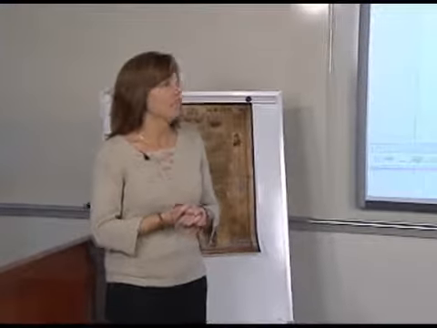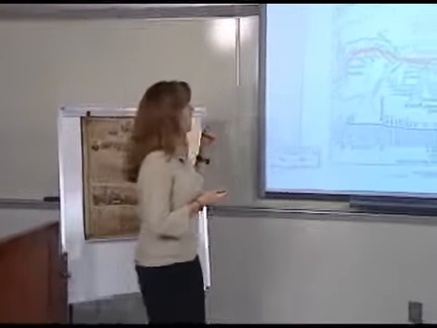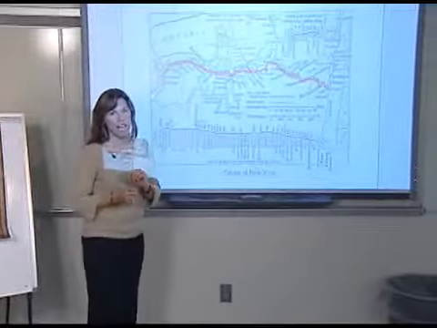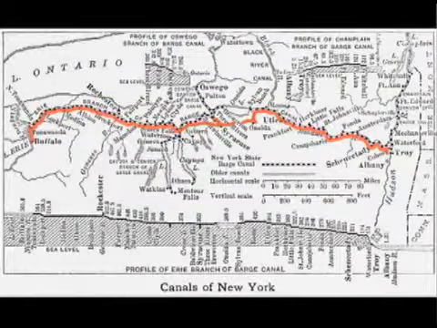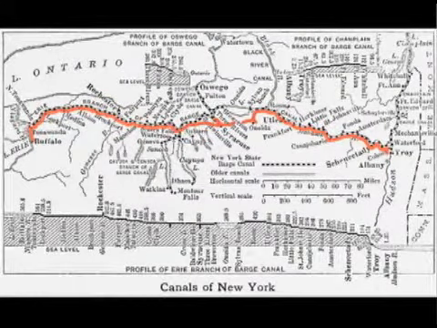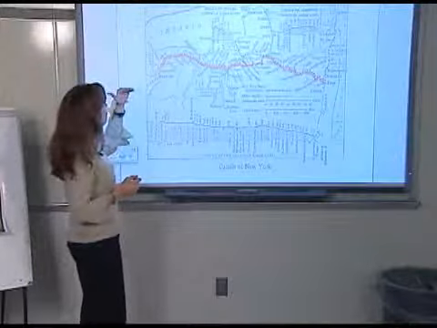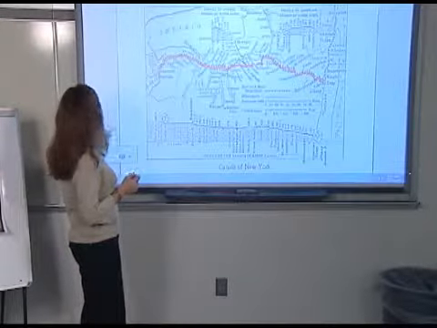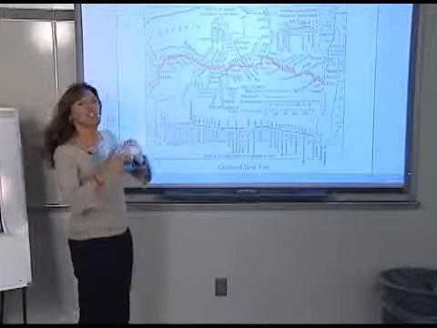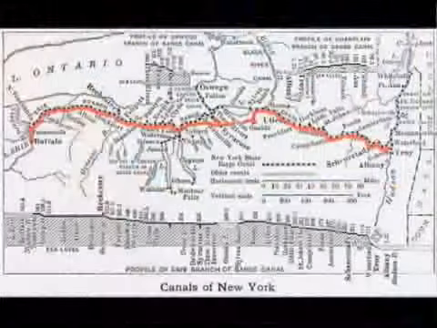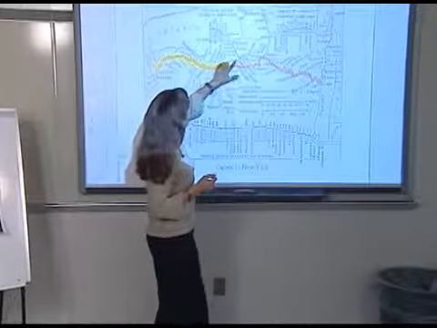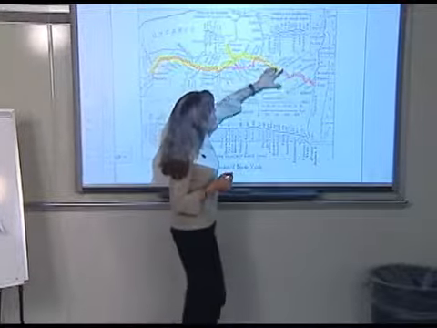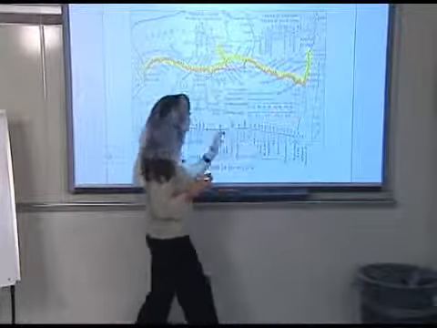Let's now take a look at a map on the smartboard. This map is of the Erie Canal. Now here we can see change over time. If you take a look, we have a red line demonstrating the first Erie Canal that was created in 1825. Above that, we see the dotted line, which is the enlarged barge canal. That was actually built in 1918. We could follow along. We see that there are some drastic changes from the original canal to the barge canal.